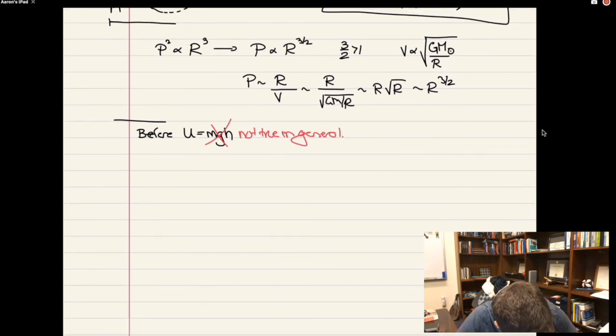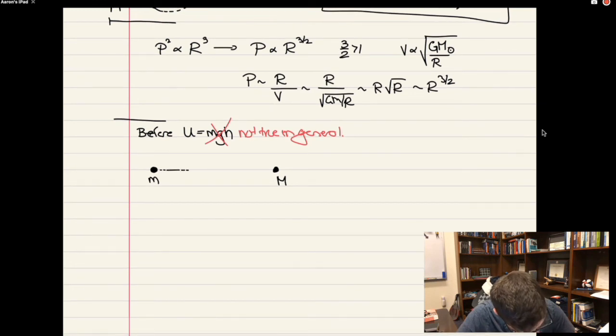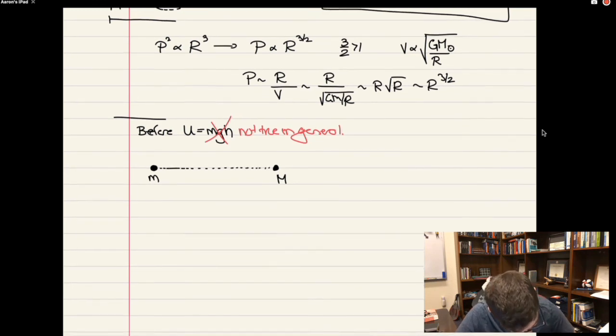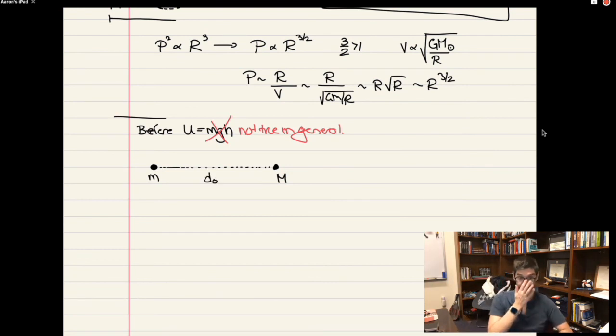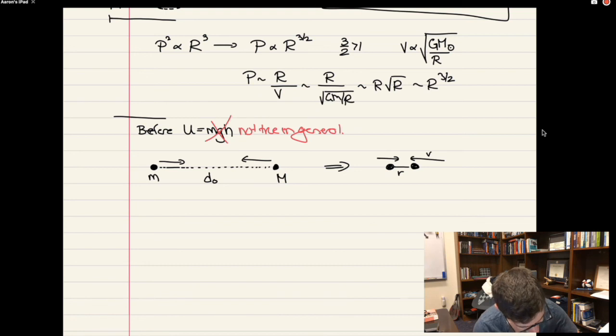But what if I had an object with some big mass m, and we had another object over here with another mass m, and there's a line that connects the two, and they perhaps start a distance d naught away, and d naught might be light years, for example. They will exert gravitational pulls on one another, and they might eventually get to a position where they are very close to one another. As a result of the gravitational pulls, they might each have very large velocities as they fall inward towards one another.